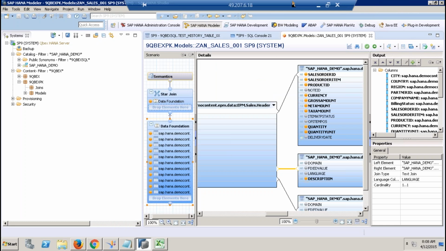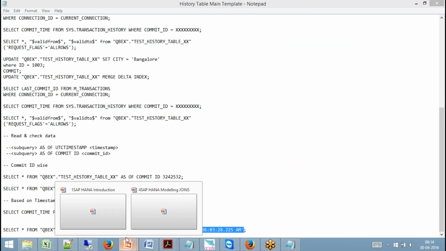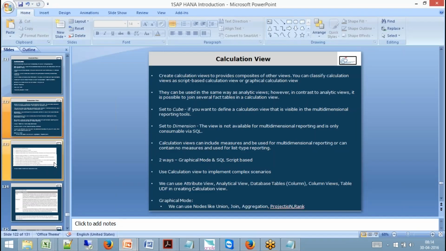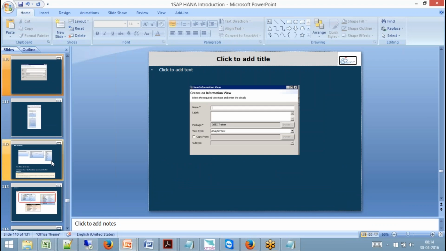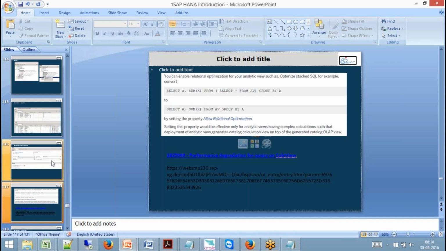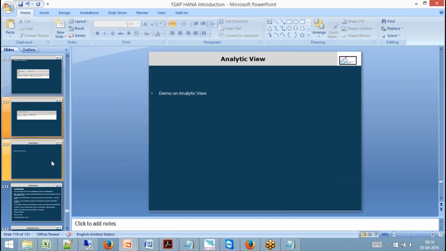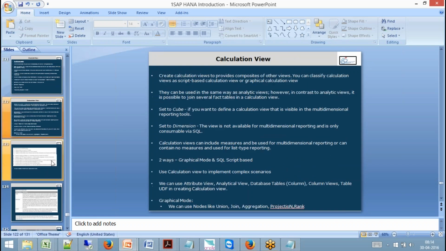Sir, when it comes to SQL functions, don't we have right outer join? You have inner, left, right outer join, yes. And what about full outer join? Don't we have that concept? No, full outer, no. See, full outer is like you want table A plus table B, right? It's more like a union. So generally, some applications do not have that, because full outer is like union, A plus B.